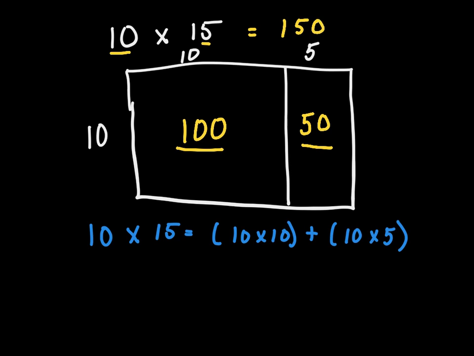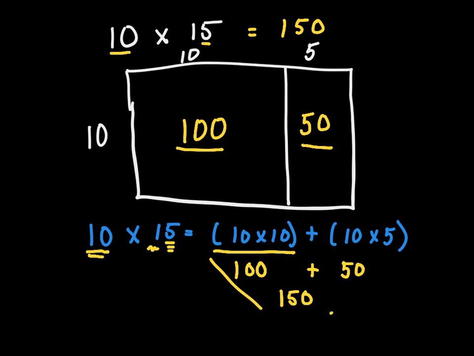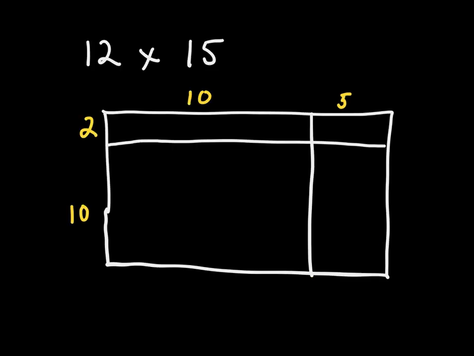Now, if we use the distributive property to make those funnels, we're going to do the same thing. We're going to take this 10 and multiply it by that 10. When we do that, we get 100. Same thing happens on the other side. We're going to take this 10 and multiply it with this ones place, which is the 5, and we get 50. To get a product of 150. And that's what we have here and here. So when we use different strategies, again, it helps us to check our answer to see if we have done it correctly.